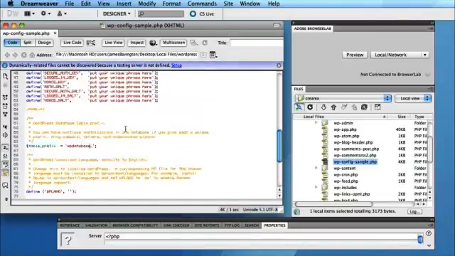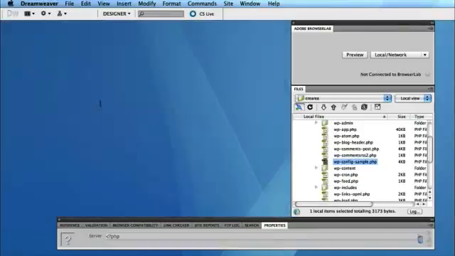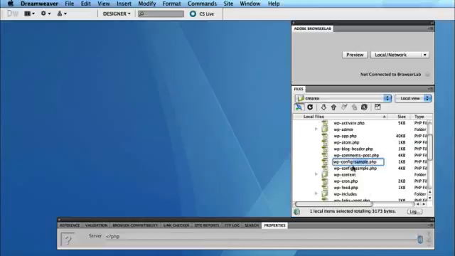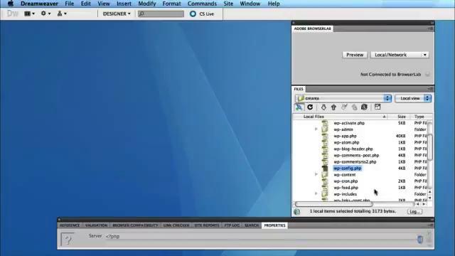Okay. Now once you've entered your settings like I have on this file, simply hit save and close it, and then rename the file from wp-config-sample to just wp-config. So you're simply deleting the last hyphen and sample, so you end up with just wp-config.php. And then you want to upload that single file to the remote view. So that's a new file that we've essentially created.